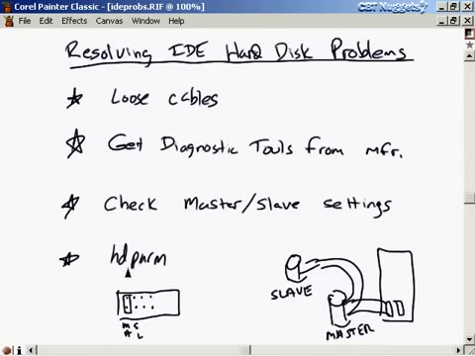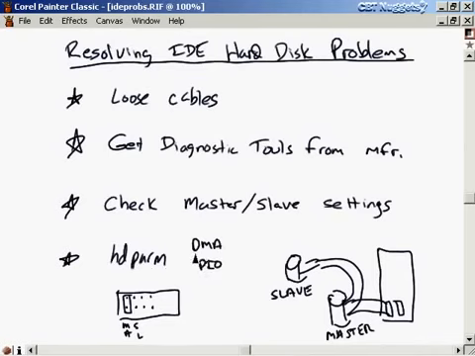And then another thing that you can do, I put at the end of the list because it can be a little bit dangerous, is use the HDParm utility. Besides just testing the performance of your disk, it can also fix some various issues or change some settings of your disk. It can change it from like DMA mode to PIO mode.